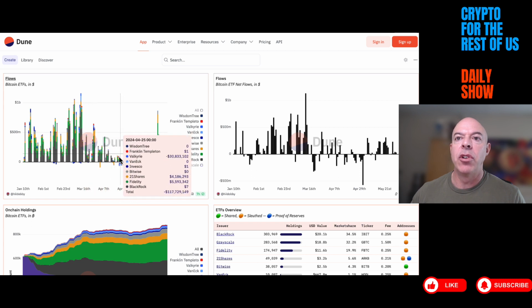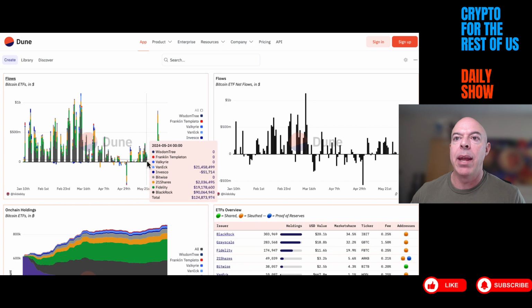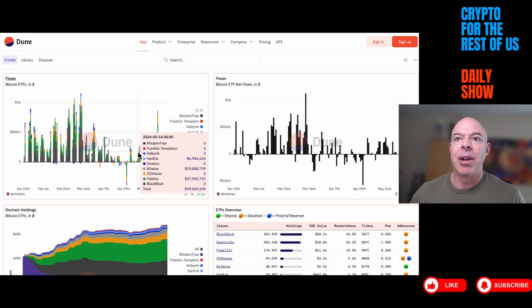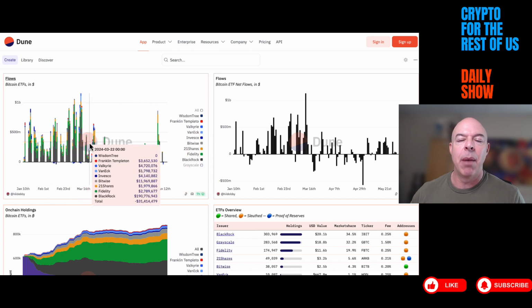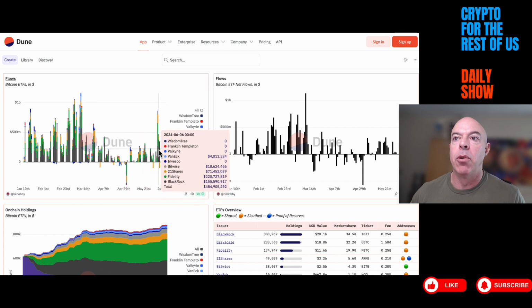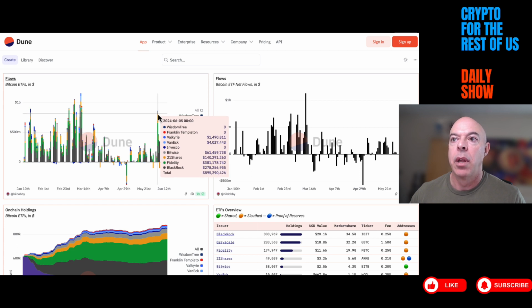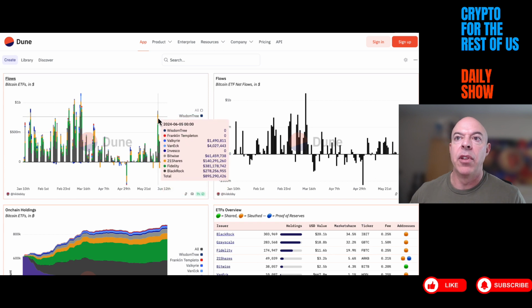And then it's gone down, end of March, April, May. Decent, but probably about average or less than average, considering what happened at the beginning of the year. And then, boom. Notice this spike here, June 5th, I guess. BlackRock, 278 million in that one day. Look how much all of this adds up.